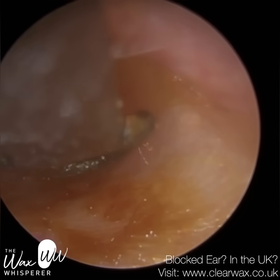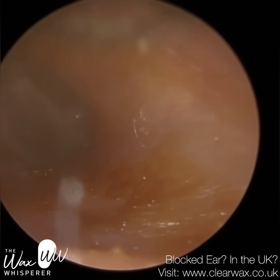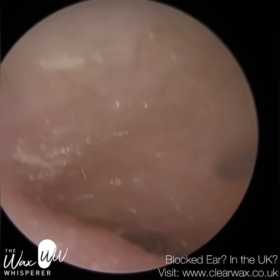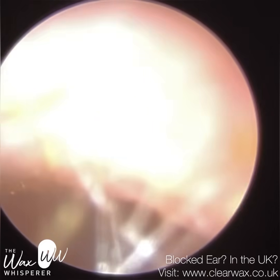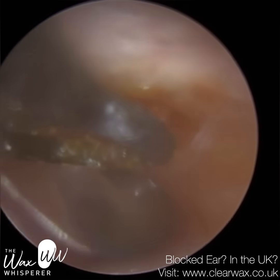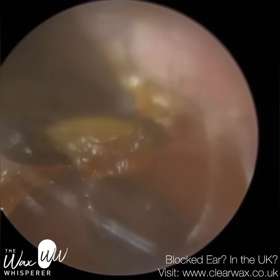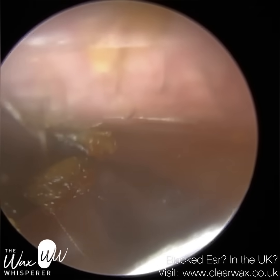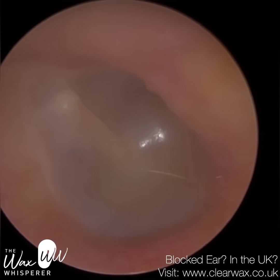In mild acidity, the bacteria is generally non-pathogenic, but if the pH level increases and becomes more alkaline, some of these bacteria can become pathogenic, and it also creates the perfect breeding ground for other bacteria to enter the ear and become pathogenic. So earwax helps to inhibit harmful bacterial and fungal growth. Pathogenic bacteria are what we call neutrophiles — their optimal pH is more neutral. Fungi becomes pathogenic depending upon the humidity and the warm temperature of the ear. Also, earwax is sticky, as you can see, so it traps any foreign particles — dust, dirt, pollen. Normally earwax naturally migrates out of the ear, but in this patient it doesn't, so they have to have it removed every six months, partly due to their narrow ear canal entrance and the sticky consistency of their wax.